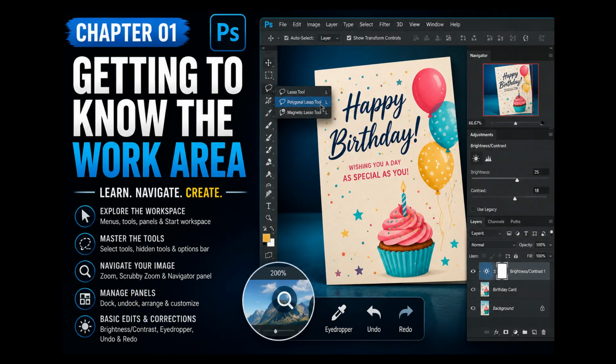The next step is defining where that paint is allowed to go. If we just grab a brush and start scrubbing across the bottom of the card, we are going to ruin the photograph of the rose. We need to create a strict boundary. We need to draw the shape of our new ribbon. For this, we turn to the selection tools, specifically the rectangular marquee tool. In the Tools panel, it is represented by an icon of a square drawn with a dashed line.